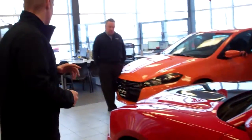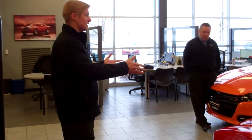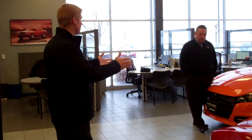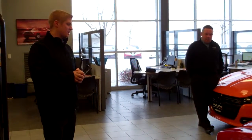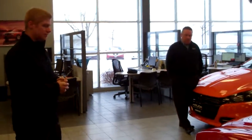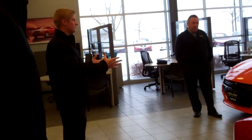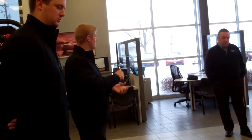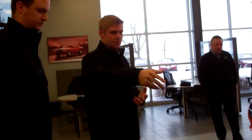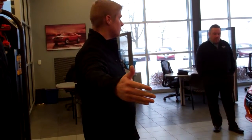Brock touched on the adaptive cruise control. That's going to keep you, like if somebody slows down in front of you and maybe you're not paying attention, you got kids in the car, it's going to slow you down to the pace that they're going. Not that you should not be paying attention to what you're doing, but it's just another little help. And it'll also alert you if you're coming too close up to a vehicle. It'll alert you with a tone in the car and a visual warning on the screen. The reverse sensors, they go up to 6.5 feet behind the car to let you know that something's back there.